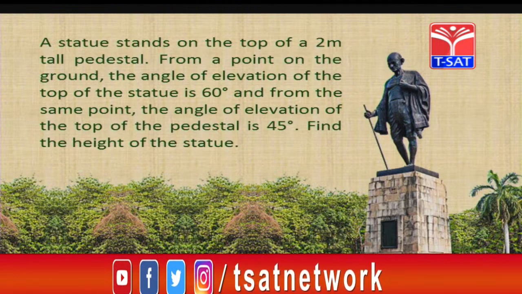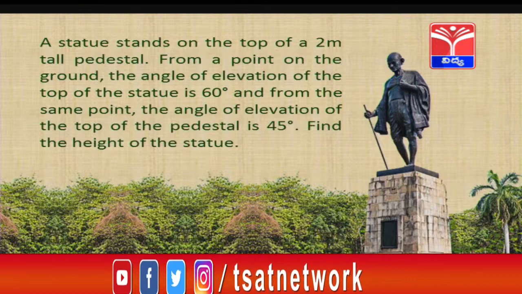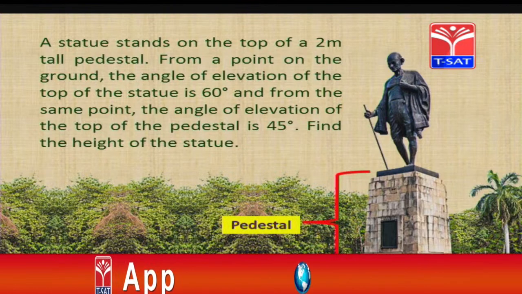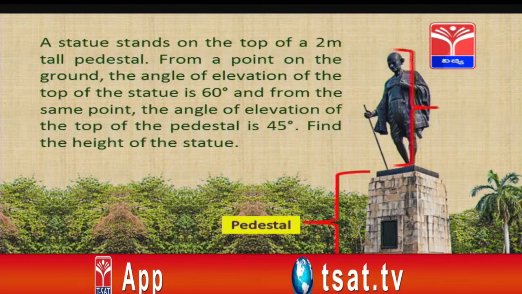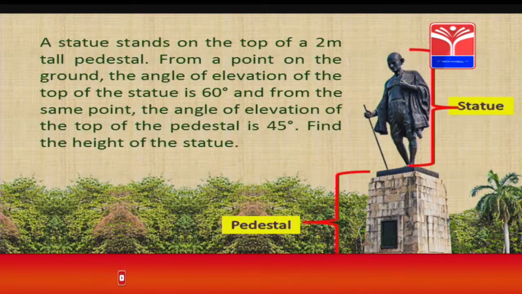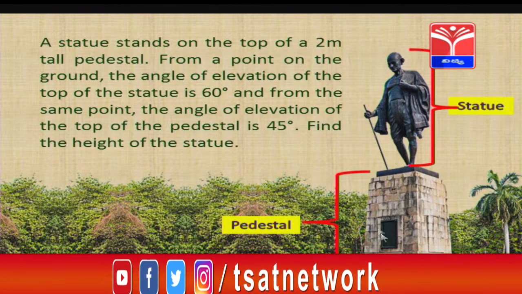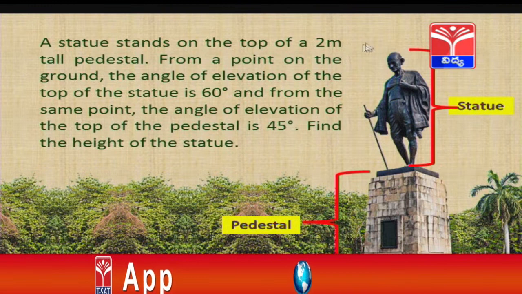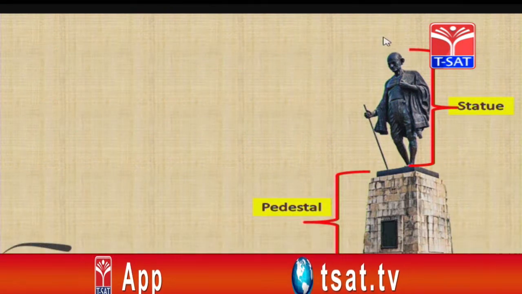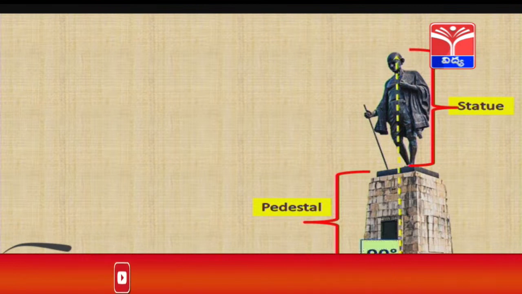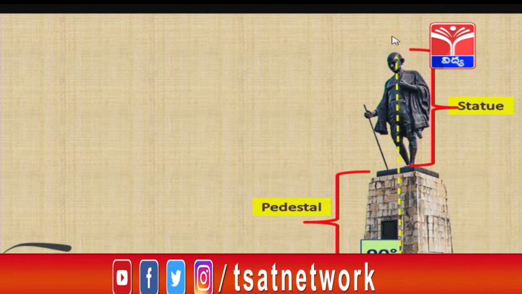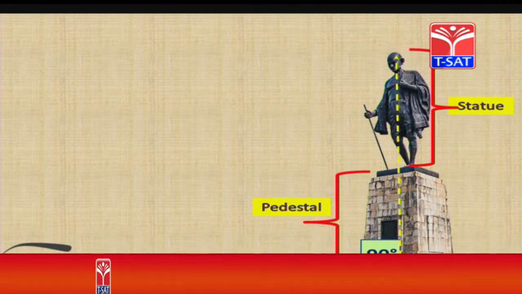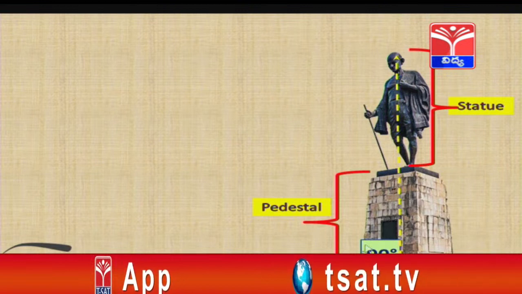Now, here which part is pedestal, which part is statue, let us discuss here. This part we call the pedestal, right? You can say, in other words, stand also, and this part is the statue. From here to here you will call it the height of the statue, and here to here it is called the height of the pedestal, which is given as 2 meters. Is it right? Now, if a person is observing from here, horizontal line, how much is it? This is the vertical line, which is going to measure the total height of this particular statue from the ground. Both are 90 degrees to each other.